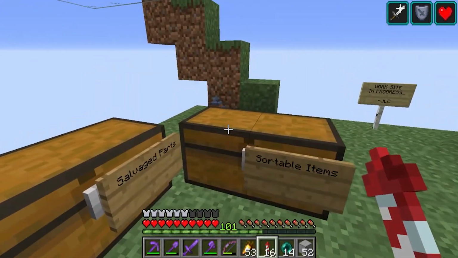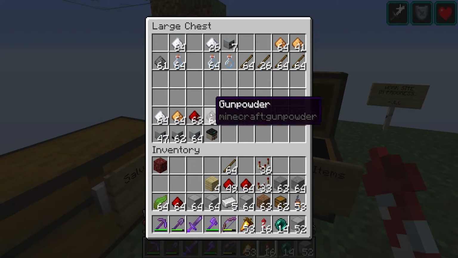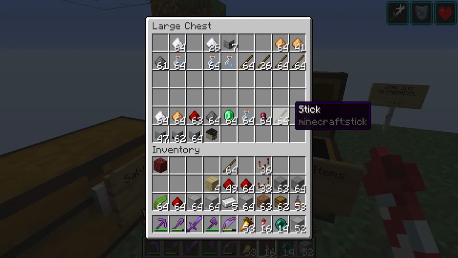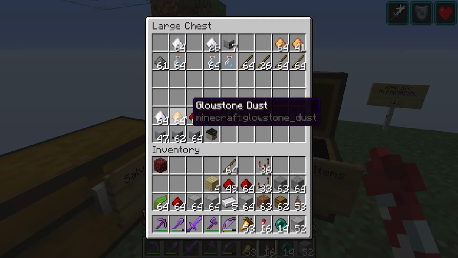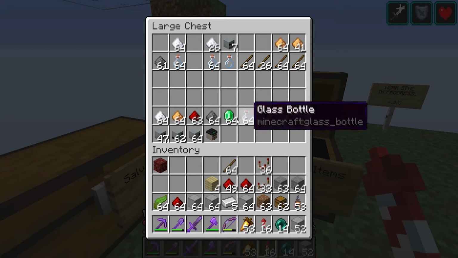All right, after a little bit of research, I found out that normally all of the stackable items in the Java edition of the game are going to be right here. So these are all the items you can get from a raid farm that you can actually sort: sugar, glowstone dust, redstone, gunpowder, emeralds, glass bottles, spider's eyes, stick, and that's it.